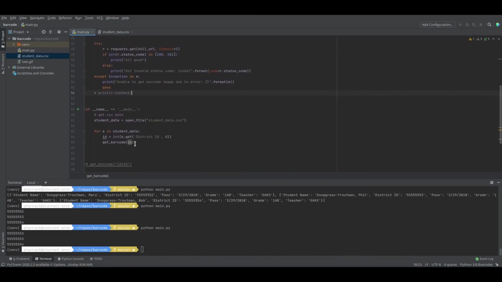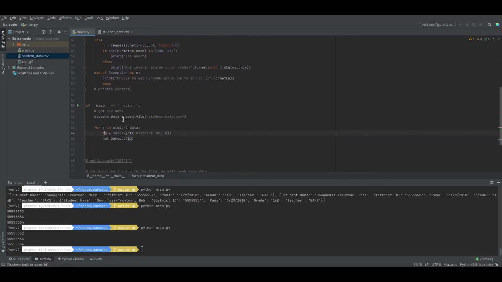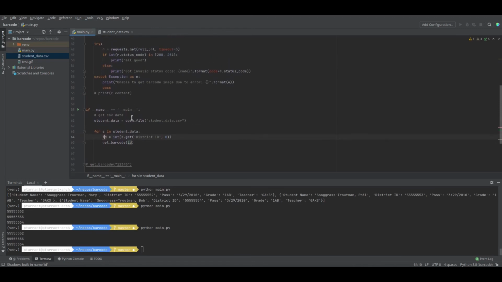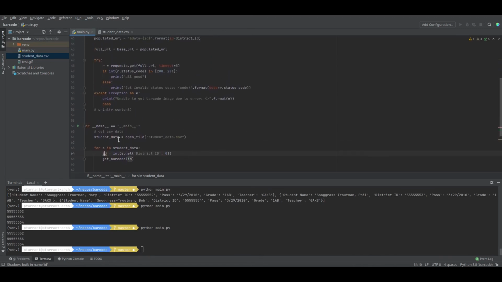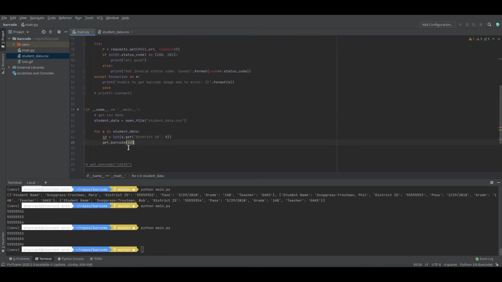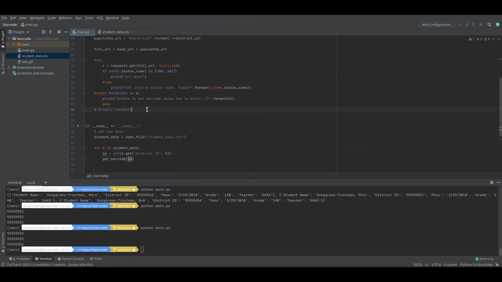So that's why this is going to have some issues and complain. And the ID number here, it's saying it shadows from somewhere else. I'm not sure where. Anyway, this barcode does not return anything, so we need to return that R content.